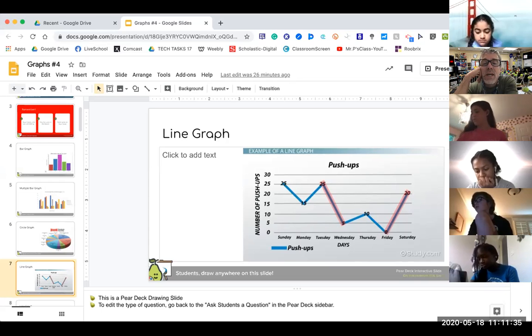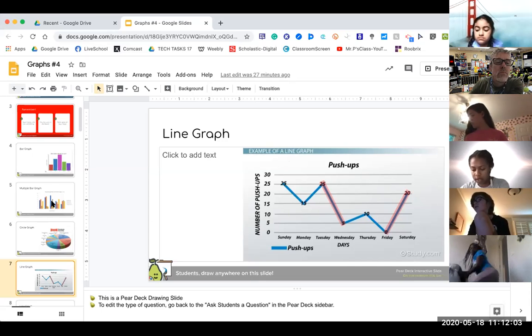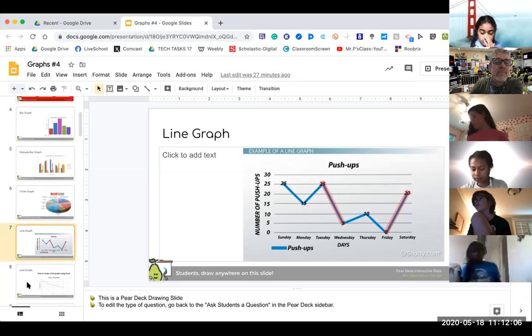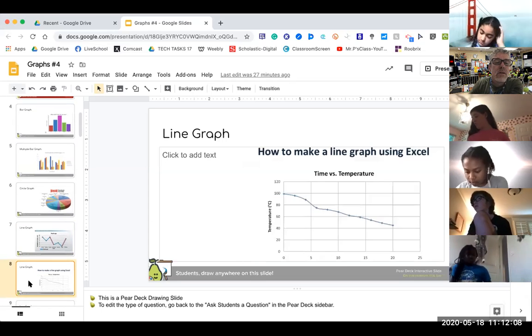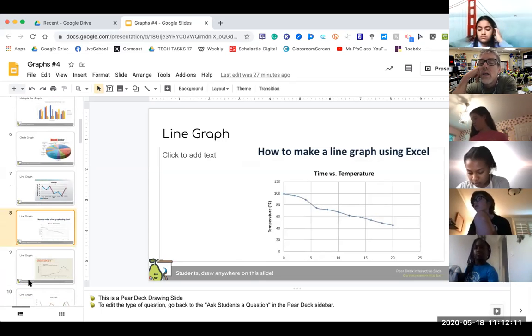So this could be the number of people who answered yes to a survey on Monday, Tuesday, Wednesday, Thursday, Friday. Could a line graph even talk about filling up the bathtub with water? Does anybody have an idea how a line graph might tell me about filling up a tub of water? Okay, Graham. It would show the rate at which water entered the bathtub, which would probably be going up linearly if you're adding the same amount over time.